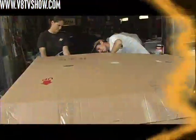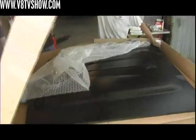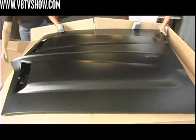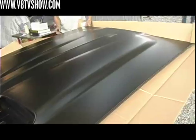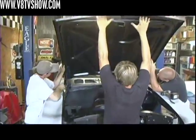The crew had been anticipating the next piece, which is a newly reproduced all-steel 1969 Trans Am hood. Ta-da! A Mustang hood. There's been a lot of interest in this hood because an original Trans Am steel hood is off the scale as far as how much they cost. I mean, I've heard them go for up to $15,000 on eBay. I haven't confirmed that, but if you find one on eBay, look it up, and they're crazy.